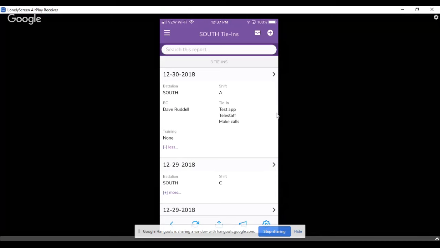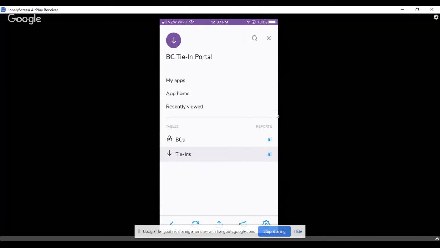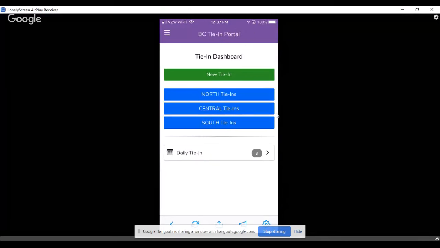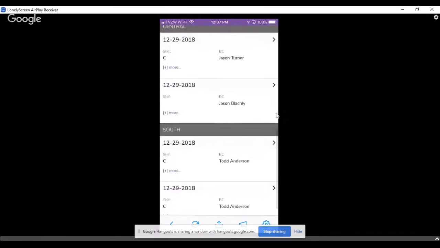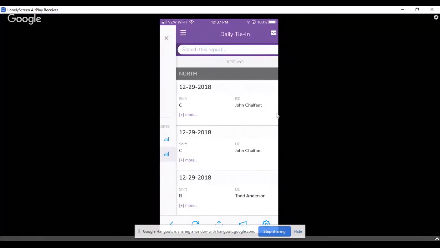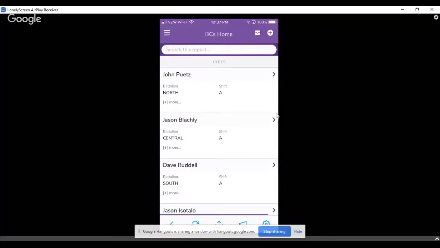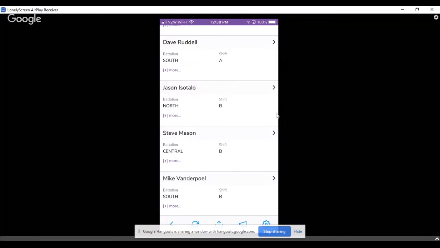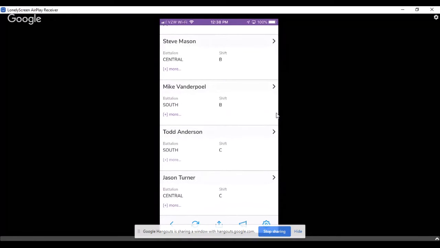So pretty easy. On your way into work, you can come in here and take a look at all the daily tie-ins for North, Central, and South. And yeah, pretty straightforward. Same thing, you can go in, you can pull up your BC yourself, and you can look and see all of the ones that you've done, along with your info, things like that.